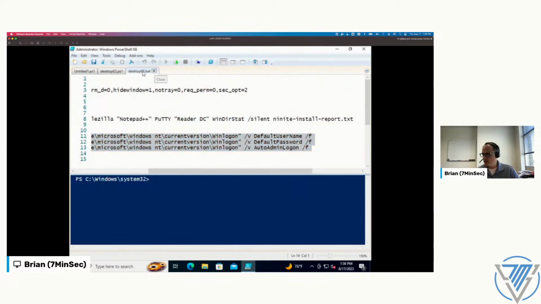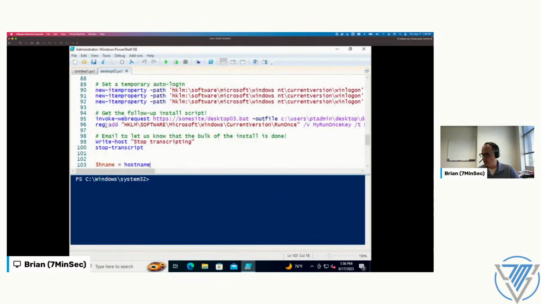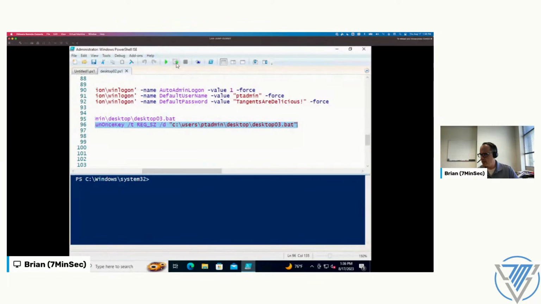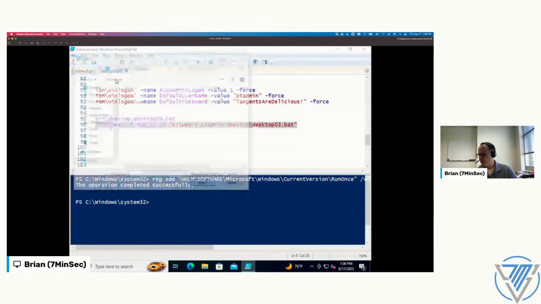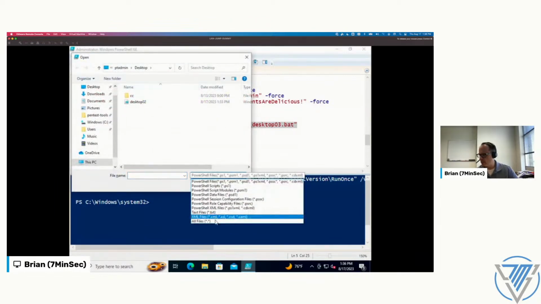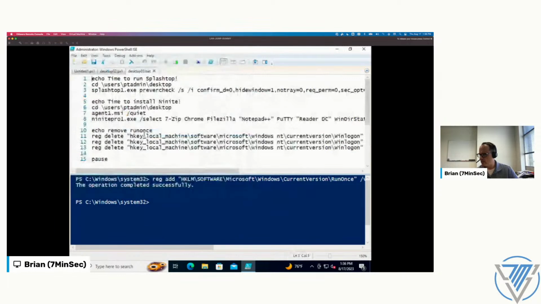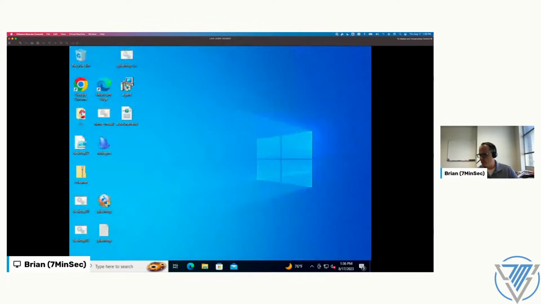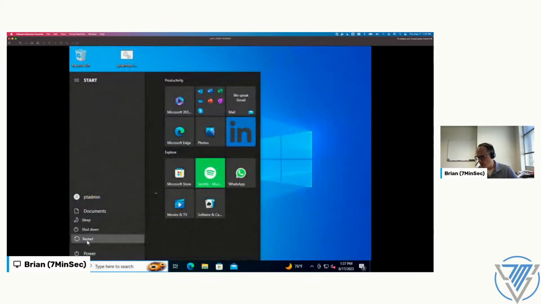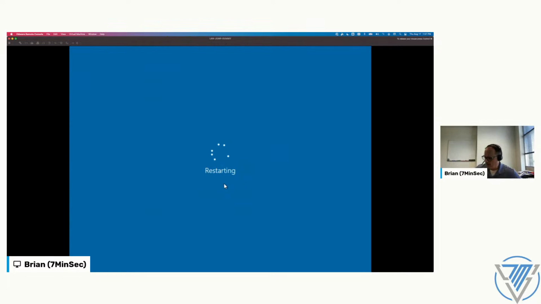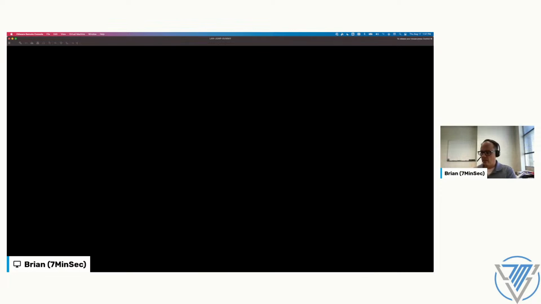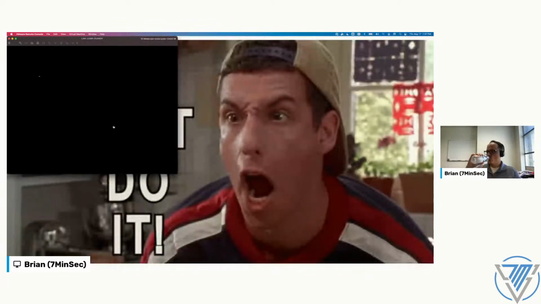Right. So let's do it. Let's let it rip. I'm just going to put this run once key into play. Operation completed successfully. Okay, and then I think what I did in that batch file is I might have had it pause just so we can verify that it ran. Yeah, pause. Okay, so after this reboot, it should log in automatically, run that script, and then just pause for a moment so that we can indeed see that the script did fire.